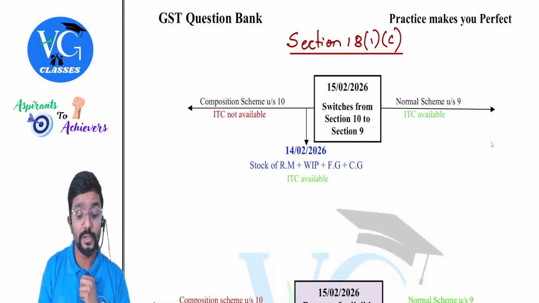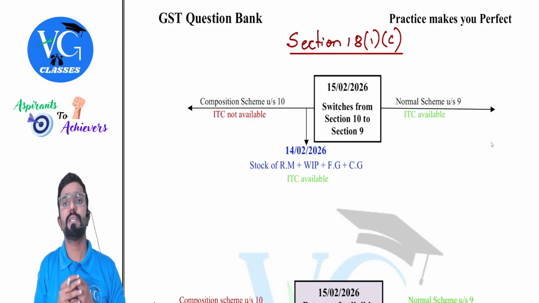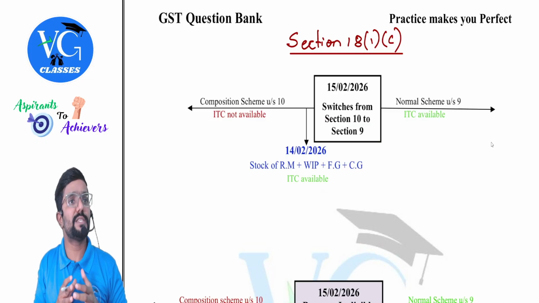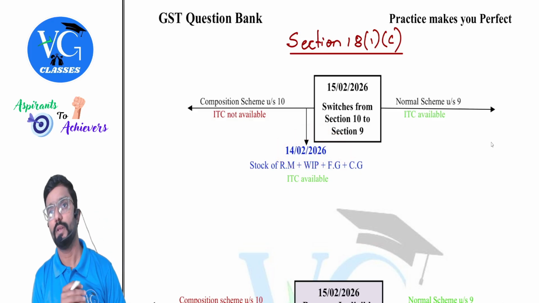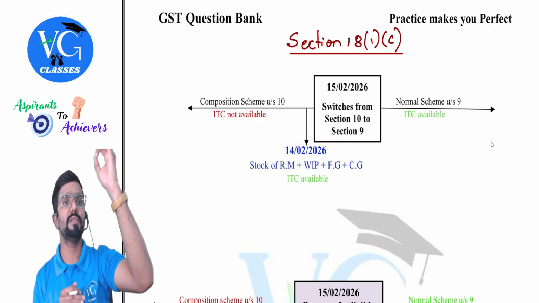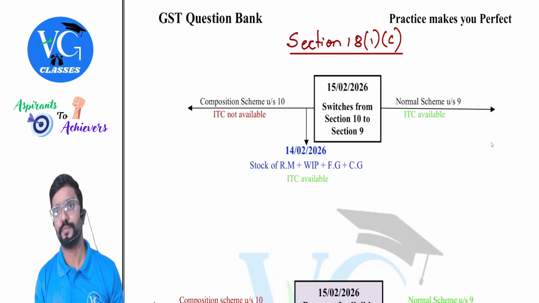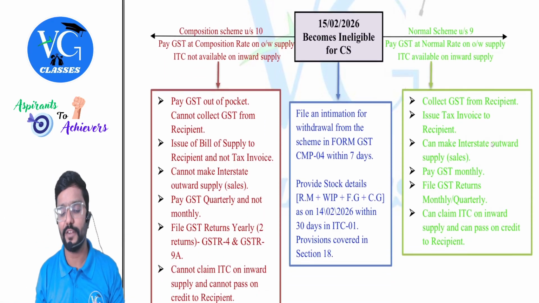Is that clear? And here also they have told that the 1 year condition is there. These goods, whatever is there, should not be older than 1 year. It should have been purchased within 1 year. Within 1 year from where? 14th February. If it is already older than 1 year, no credit. You can use it for business, but no credit. Got it? Yes. Sir, from 15th February, fresh life, sir.